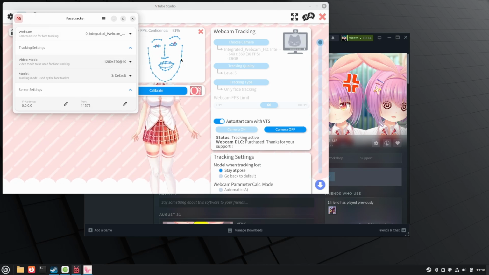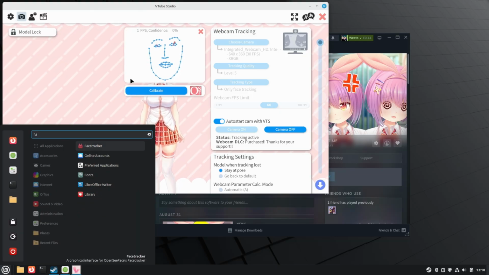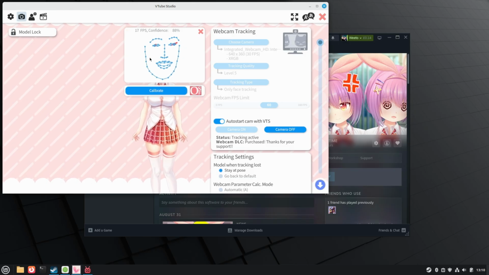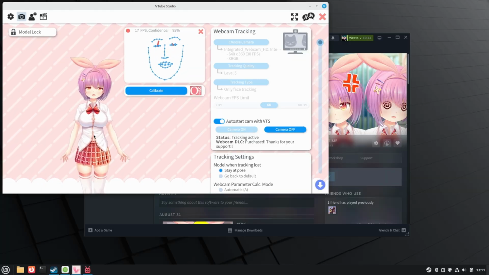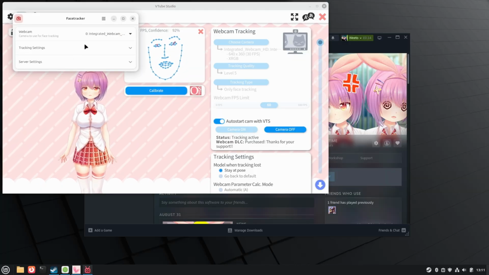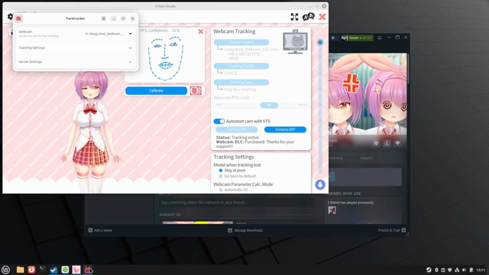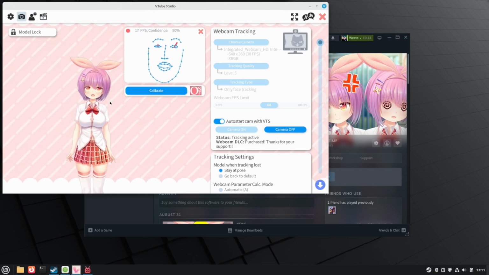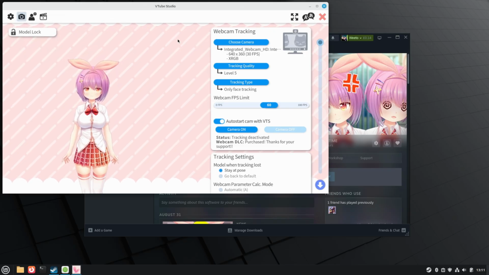And now you can see this little preview window that we have the track. Oh, make sure not to close out of face tracker. But now you can see that this version is now tracking me, and we're moving the model. You just got to make sure that you don't close face tracker. Then over here, you select your webcam like you would normally. Face tracker is just passing that tracking information onto Vtube Studio for you, and you can Vtube just using your webcam like normal.